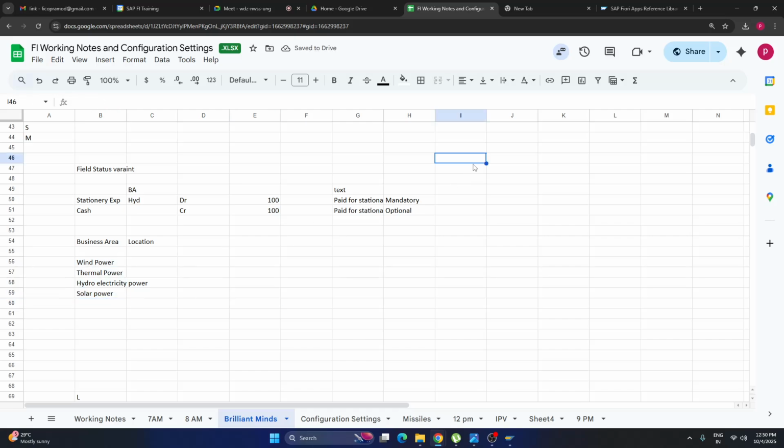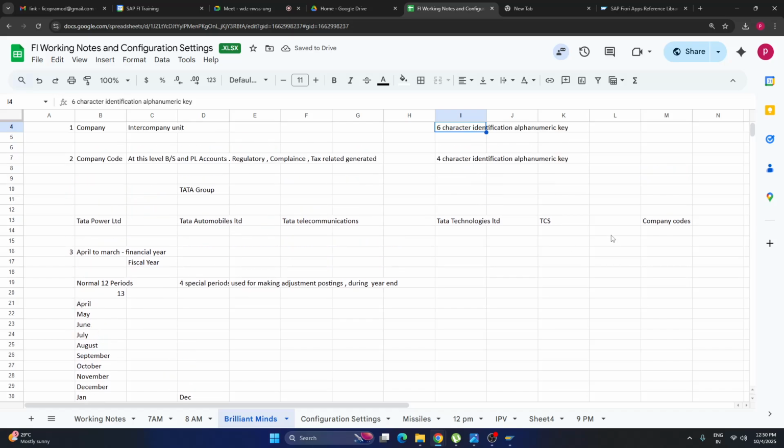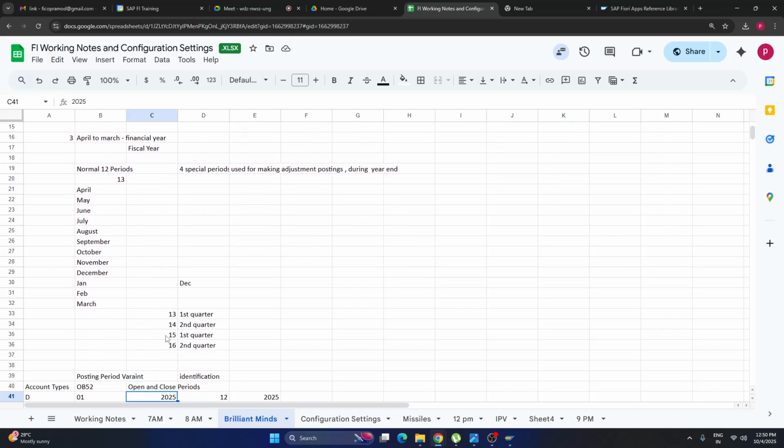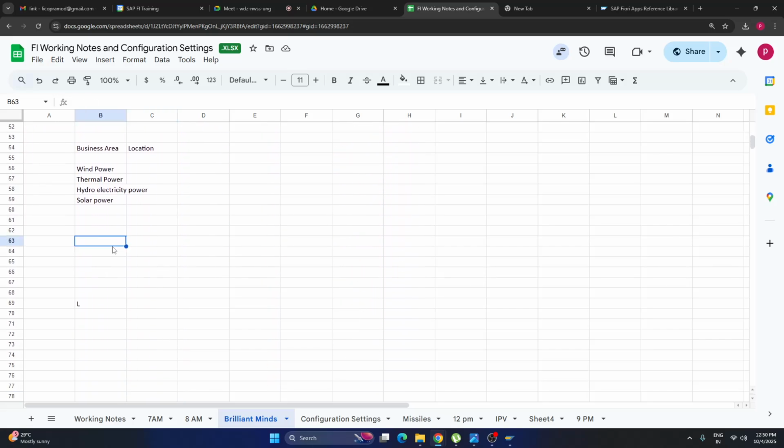Say for example, if you consider a company like TCS, again TCS will have different business areas. Let us take it very simple. TCS is an IT company, so an IT company will have software and hardware. So two different business areas can be created. Or if you want to differentiate more on the software side, you can go technology wise: Java technology, SAP technology, or Oracle. It depends upon the business requirement how they want to create it.